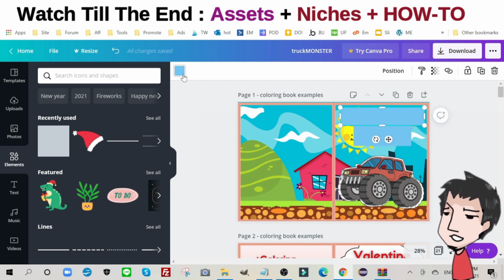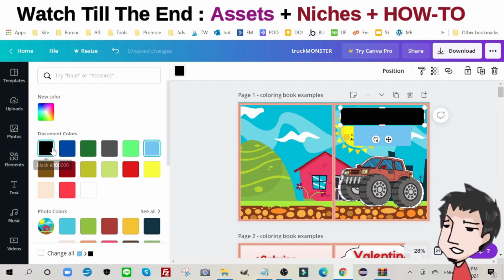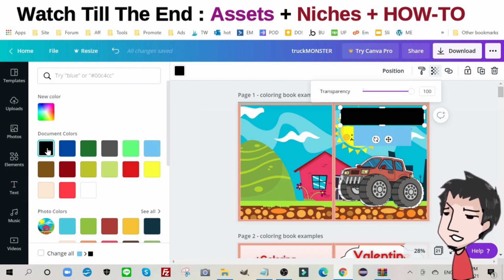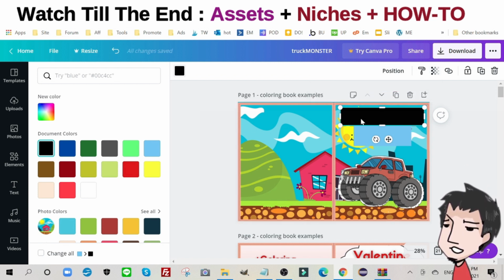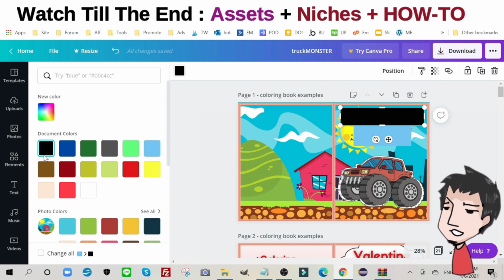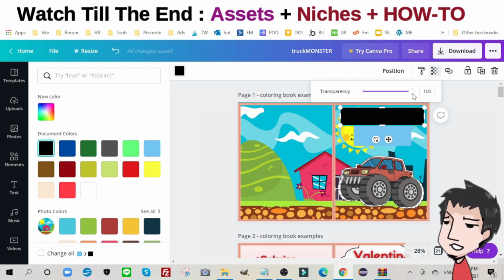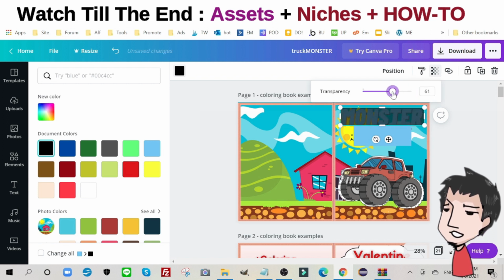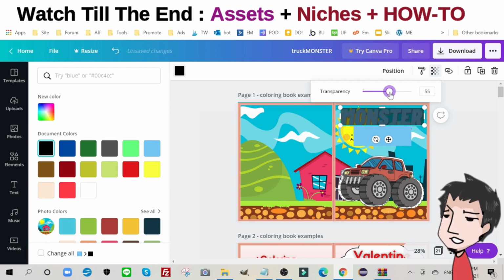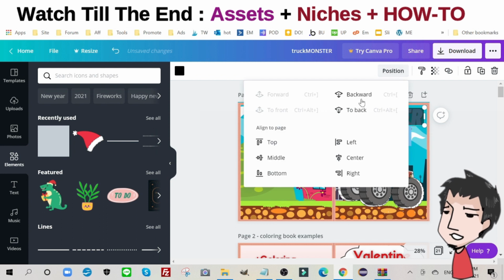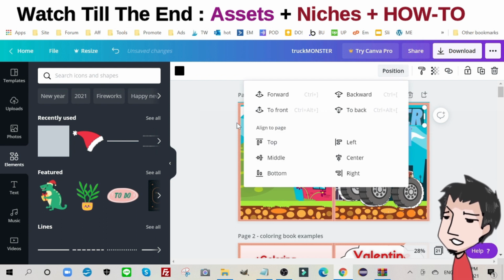And I'm gonna color this black, but I'm gonna make it a little bit transparent. So if you didn't see that, I clicked on the element, clicked on the color, clicked black. Then I'm gonna change its transparency, bring it down to 60, let's go with 55. And then what I'm gonna do is position it backwards, okay?